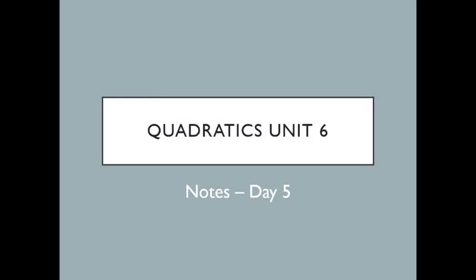Alright, we're going to start today the Quadratics Unit 6 again. This is day 5 of the unit. We've done several things over the course of this unit, and the last thing we did was talk about graphing things from standard form, vertex form, and root form. And we're going to talk about a lot of that again today. We're going to review it, and then we're going to go into writing the equation given a point and either the roots or the vertex, and sometimes a graph, and then being able to write the equation in standard or vertex or root form depending on what we're given.